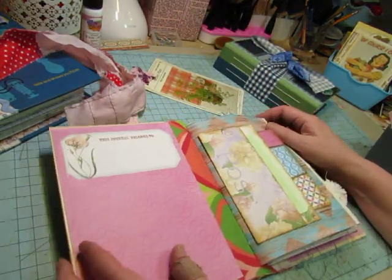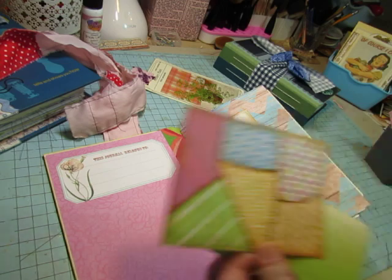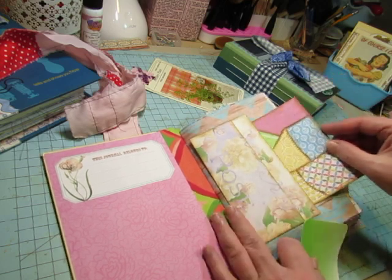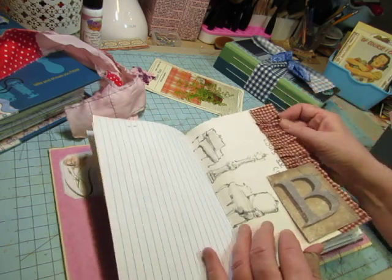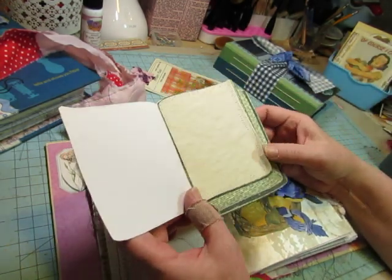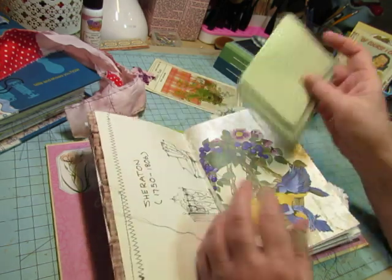Someone sent me this beautiful pocket in a Happy Mail and it had this patchwork — it's actually fake patchwork. I think the paper might be glued on in pieces, but the stitches are drawn in marker and it's done very nicely. I don't remember who sent this to me, but I sewed it on as a pocket. I put that in the back and added a colored index card in the front. This is a wallpaper decal that I've had in my stash, and it's on a wallpaper piece. I also got this in a Happy Mail or a swap — maybe an ephemera swap. It's a little handmade book, and I tucked that in there.